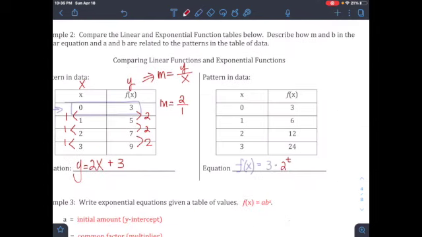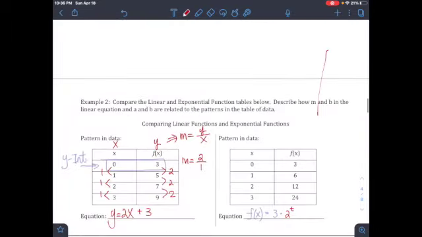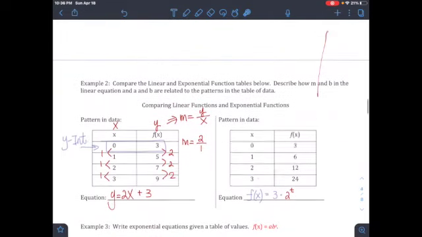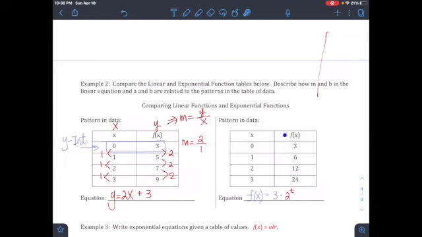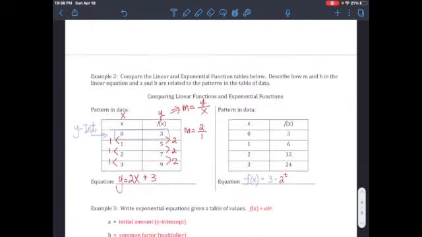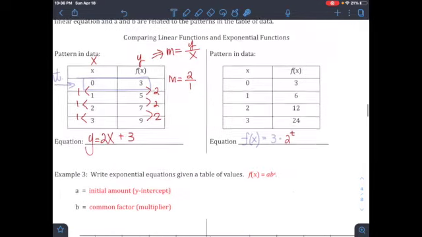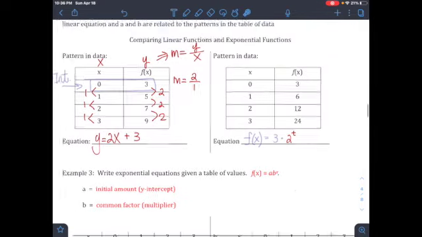So for the pattern of the exponential function, the equation was given to us in the previous problem, right above it, so I just copied it down. f of x equals 3 times 2 to the t power. We're going to talk about what that means in the problem below. I would think the 3 is going to be my initial value, the 0. When x equals 0, y equals 3. So that will be the y-intercept.